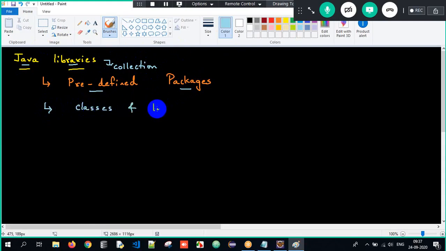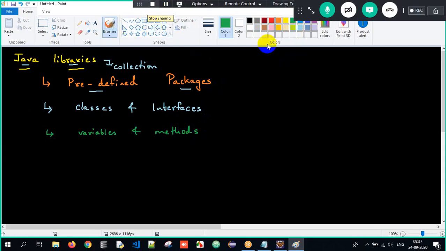Do you all agree? If you have a class and interface, where will you store it? Inside a folder. A collection of folders is called Java libraries. And in each package or folder, you will be storing variables and methods. This is the hierarchy we need to talk about.